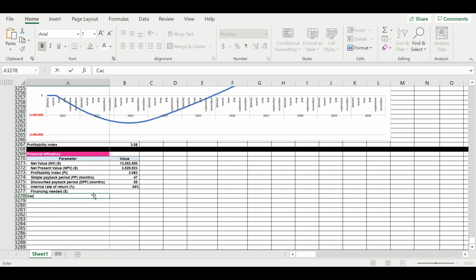Also, we can test the cash flow at the end of the financial horizon.